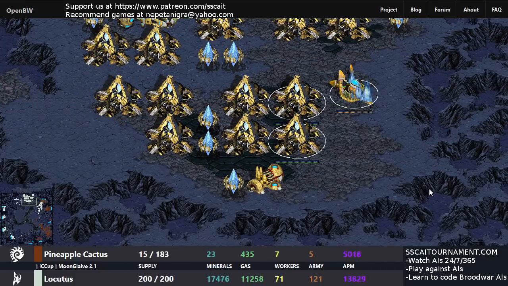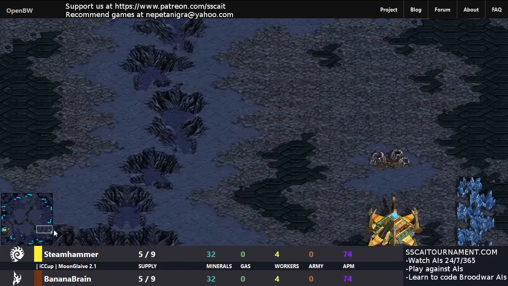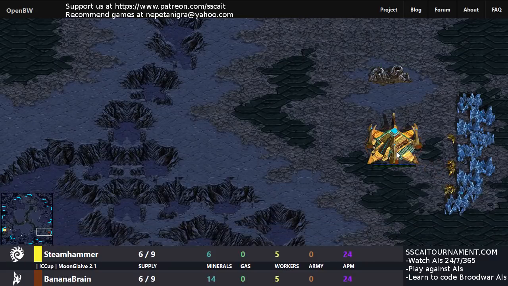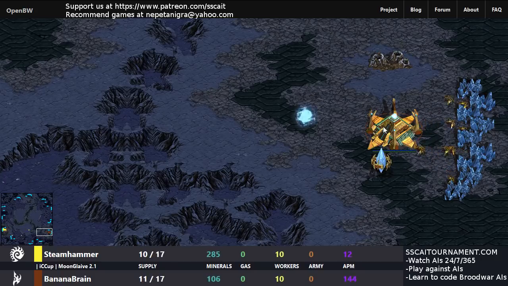So I'm going to call the GG and hop into the next game, which will be Banana Brain versus Steamhammer. And this week, it's one of these weeks where I just don't have anything of an excuse for a theme. I've just had a look at which bots have gotten updated, and everything's basically waiting for the big tournament AIIDE to start in, well, the deadline is next week.